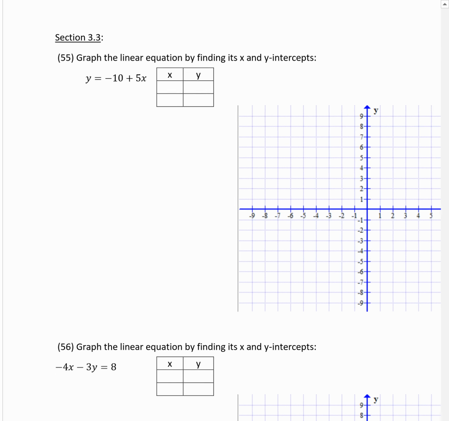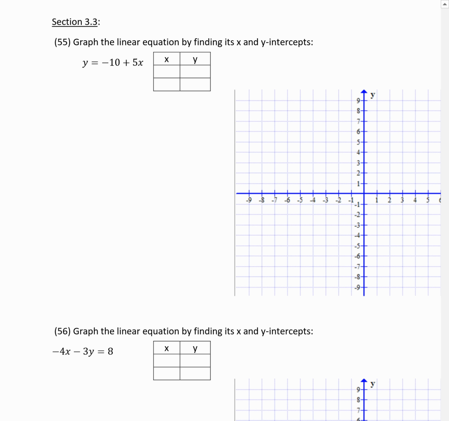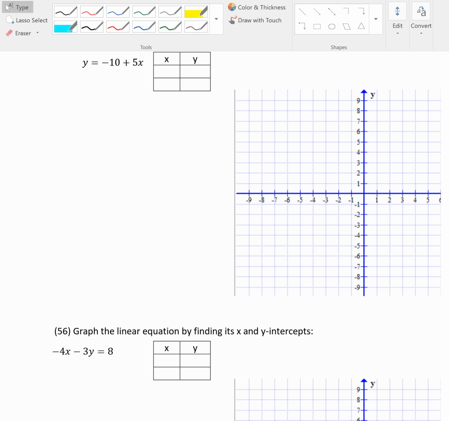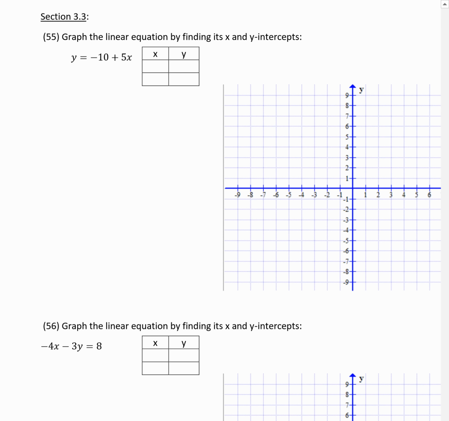Whew, okay. So section 3.3. Now we're graphing linear equations by finding their x and y intercepts. So that's probably actually my favorite way to graph a line. I think it's the easiest, but if it's been a while, it's hard to remember. To find its x and y intercepts, for x intercepts, you let y equals 0 and solve for x, and then to find the y intercepts, you do the opposite. Let x equals 0 and solve for y. So really, when you create this little box here, you're just going to let y equals 0 first, find out what x is, and then let x equals 0 and find out what y is.